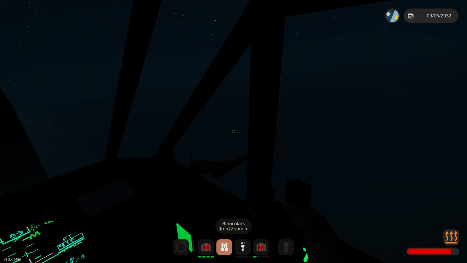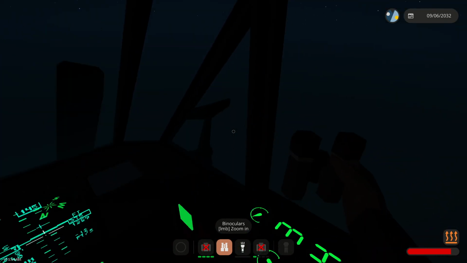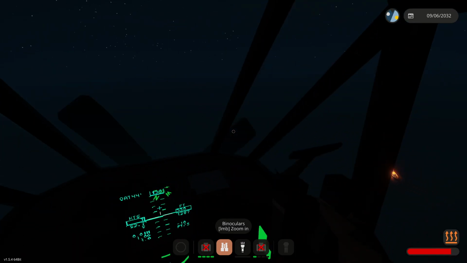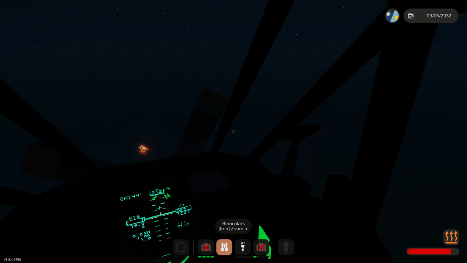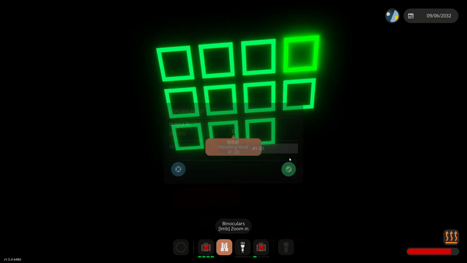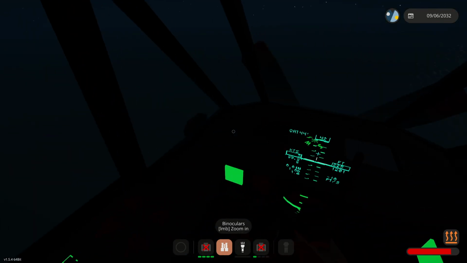I'm trying to see where this is. Okay. So there it is. Are we actually going down? Is the question. We are. It's just slow. Oh, I have my heading. Hold on. I need to take that off. What's my new heading here? I'm just gonna zero it for now. Kind of acting the fool a little here, trying to get this figured out.